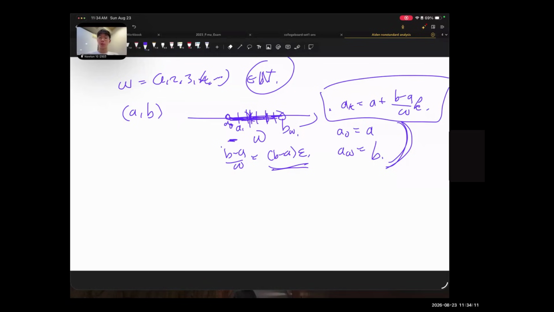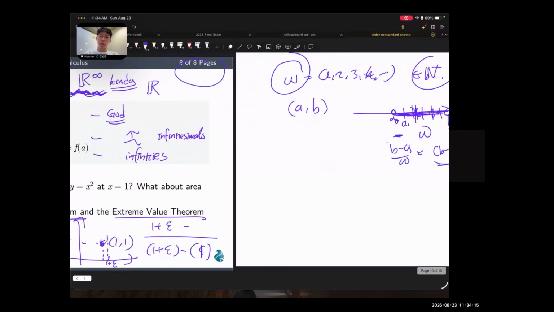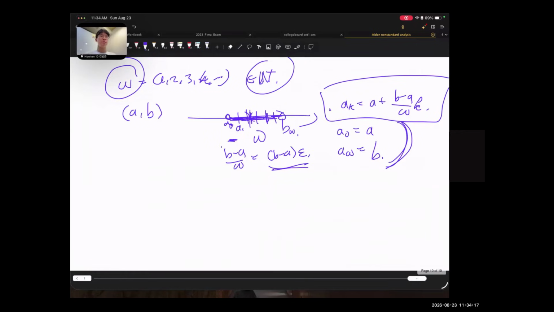I'm not going to go too deep into that, but what this also allows us to do is chop up an interval into infinitely many pieces that have the same length. This is also used for integration, and it's going to be defined the exact way you'd imagine, but without the difficulties of normal calculus.